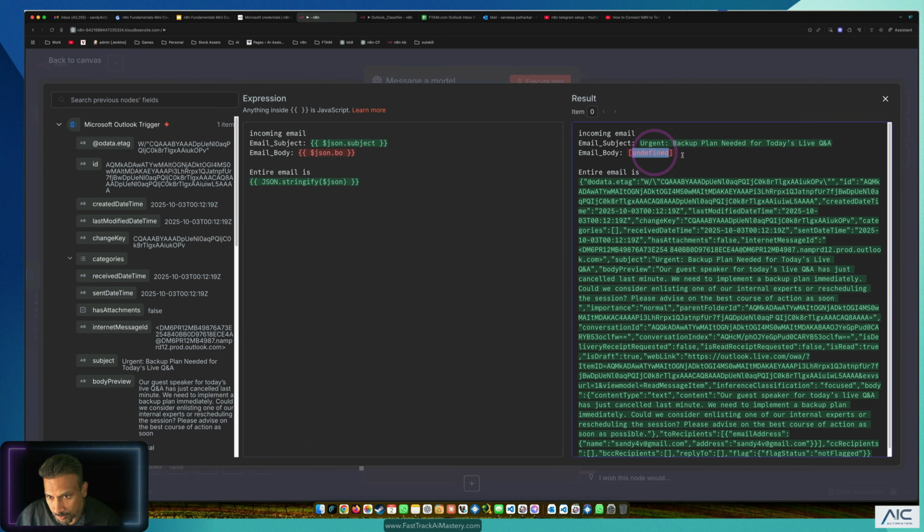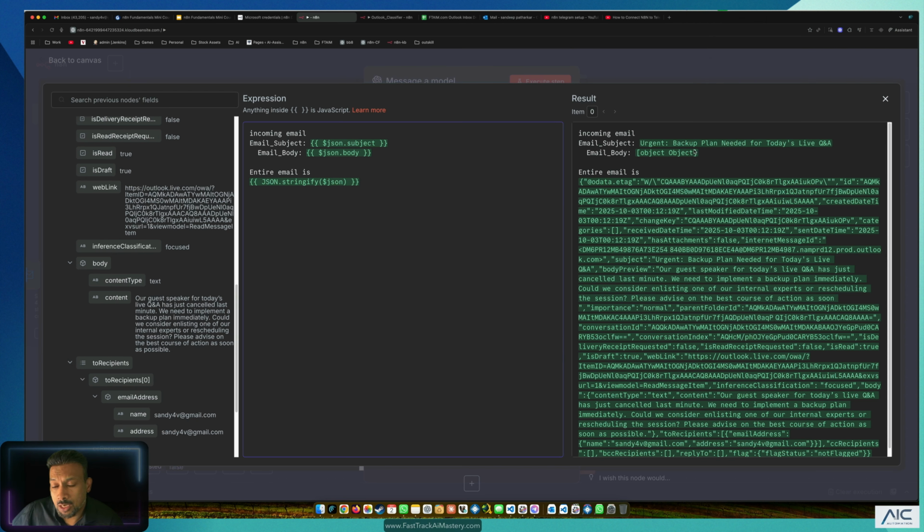If you see this is undefined, it means that we made a mistake. It's in red. So if you type body, or you can even select it over here like BOD, and you can select this. That's how you'll get the output now. All right, so we are saying object. This is not what we want to see. What we want to see is this content.